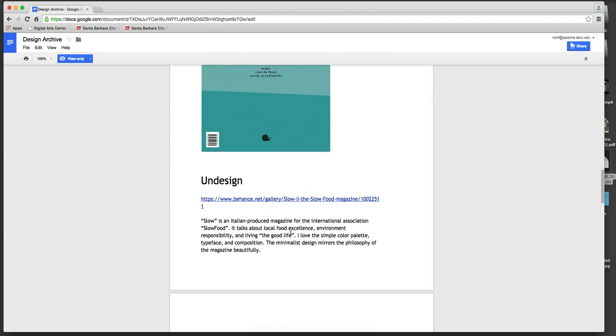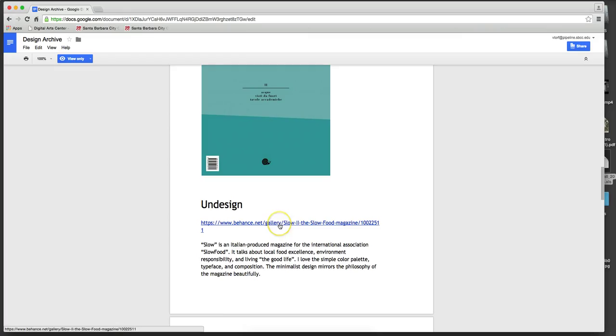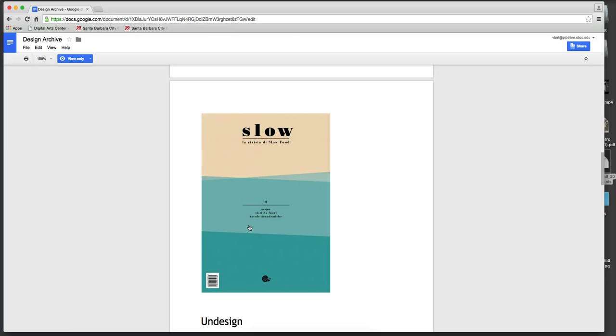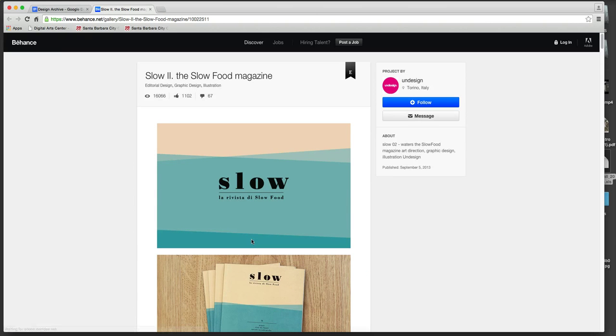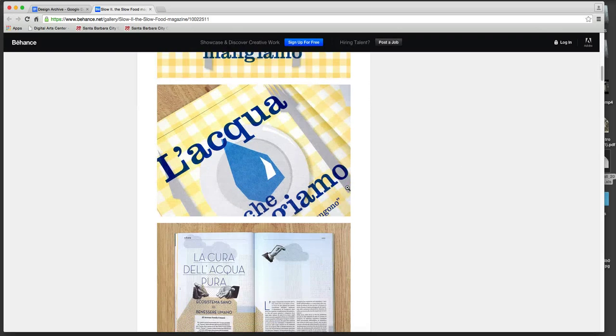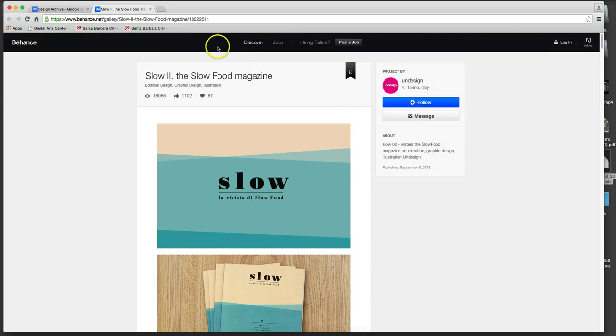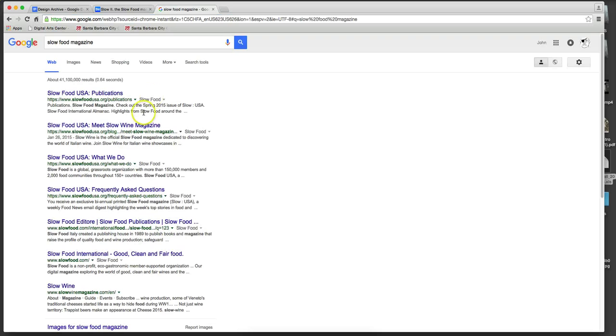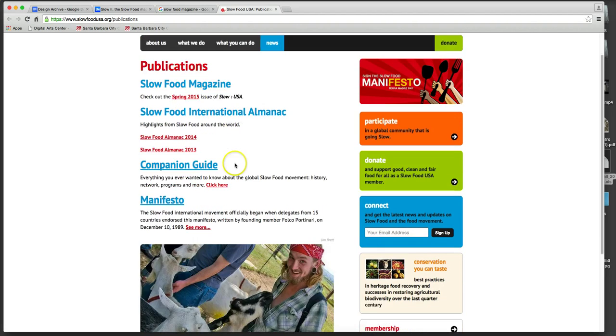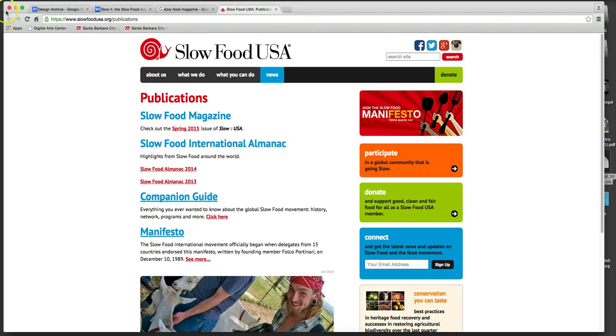Does it take you to the whole magazine with that link? Do you know? I don't think so. Is that a pause symbol too? Like the two animals? Which one? Oh, I think that's just the double rectangles. Addition. Oh, okay. I know what you're saying. I guess you could just, oh wait. No, okay. Do you want me to just Google Slow Food Magazine? Yeah, let's see. I'm just curious if the whole magazine keeps the same flavor consistent with the design. But this is going to be the American one. It's USA, not Italy.